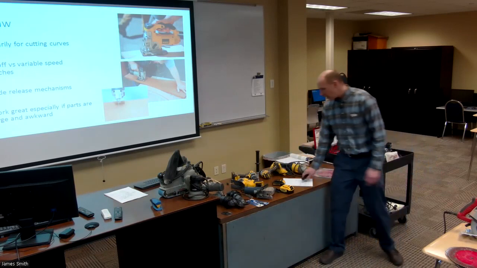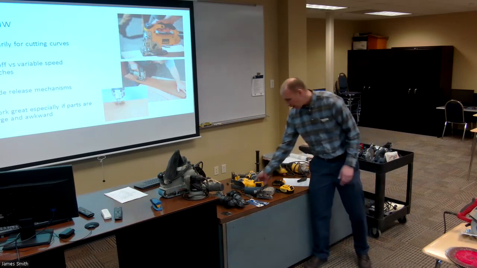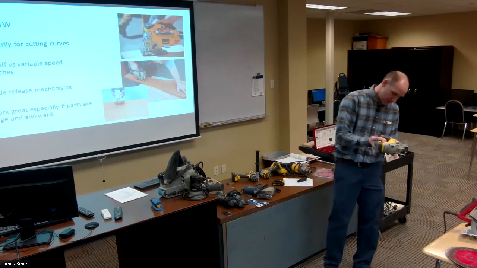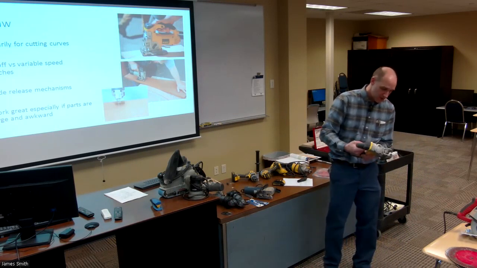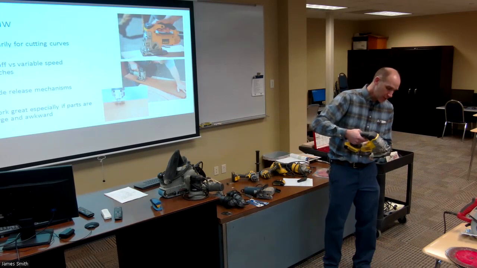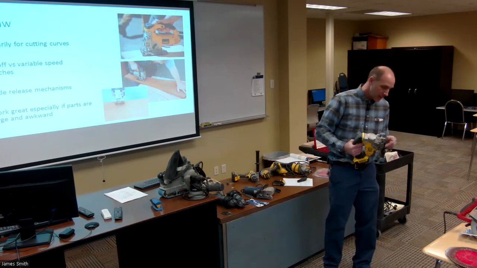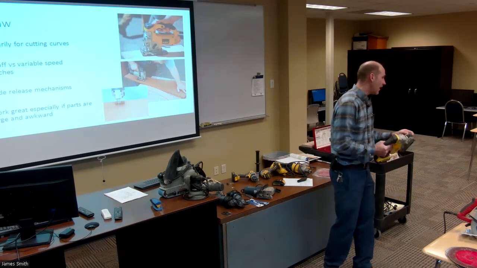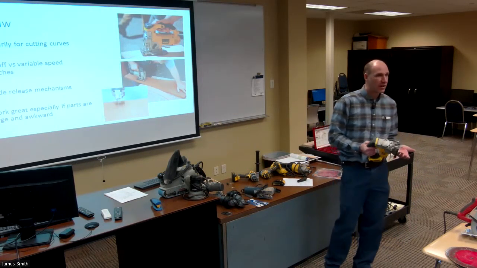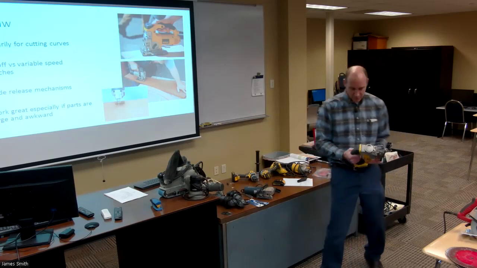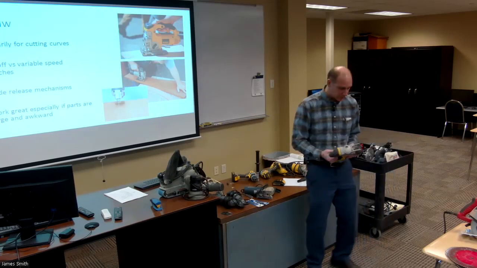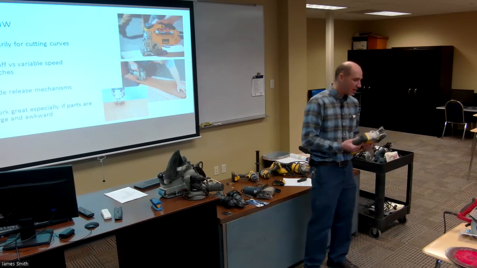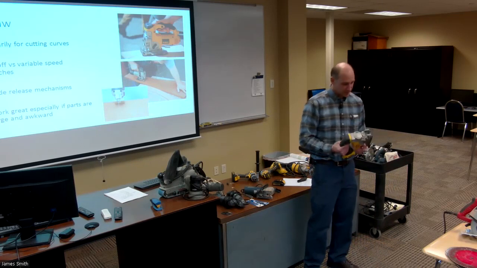Okay, next saw is what we call a jigsaw, or a lot of people will call them a saber saw. But this is kind of what it looks like. You have a saw, it has a base. When you pull the trigger, you've got a reciprocating blade. The blade is only about, at its shortest point, about 1 inch long. Okay, so you can't really cut a really thick material. It is true they have some different types of blades that you can buy for these that may be a little bit longer, but generally, you're going to be cutting relatively thin material.